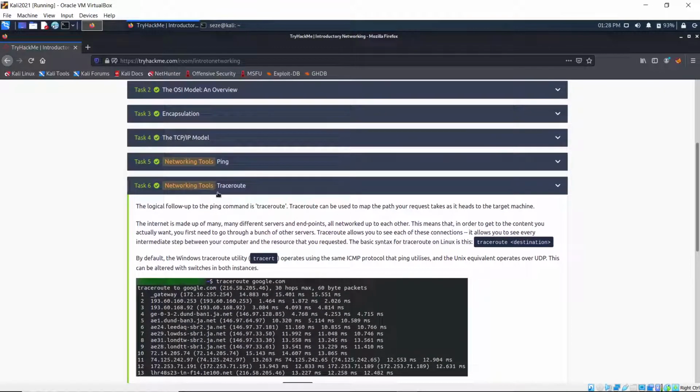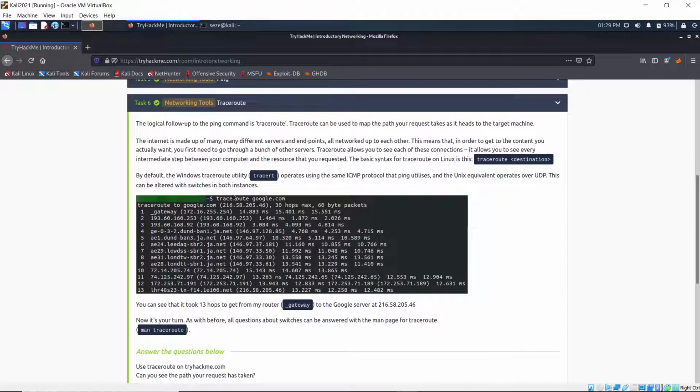The next task is traceroute, and traceroute is a command that is used to map the path your request takes as it gets to the target machine. So, for example, if I want to map out the path my request to a Google server is going to take, I can use the traceroute command, and it's going to show me all the routers, or the hops to use more technical terms, between my home router and the Google server.